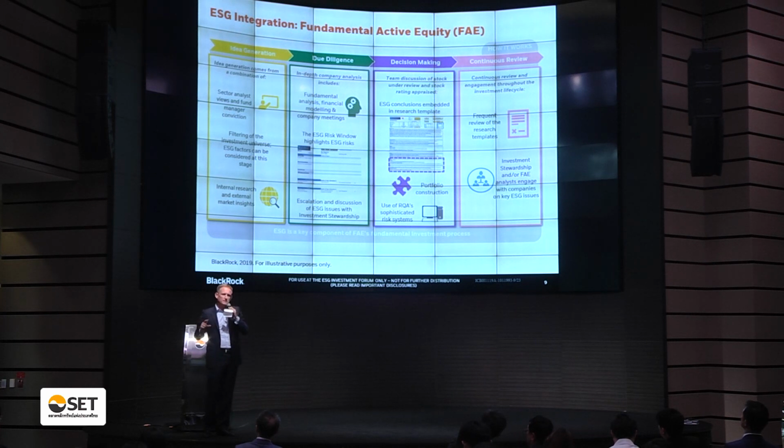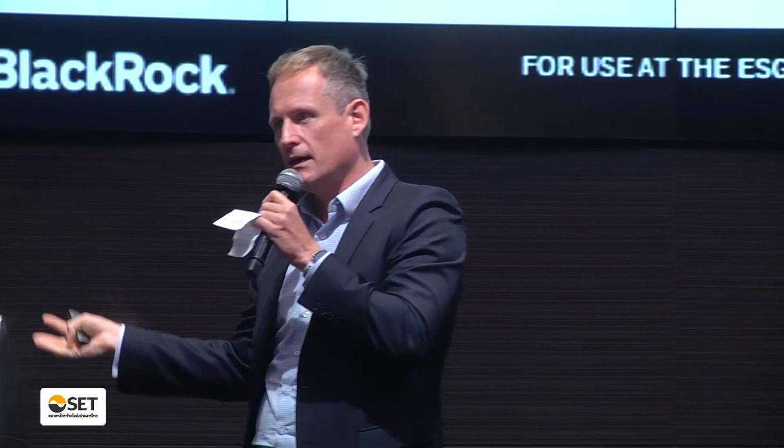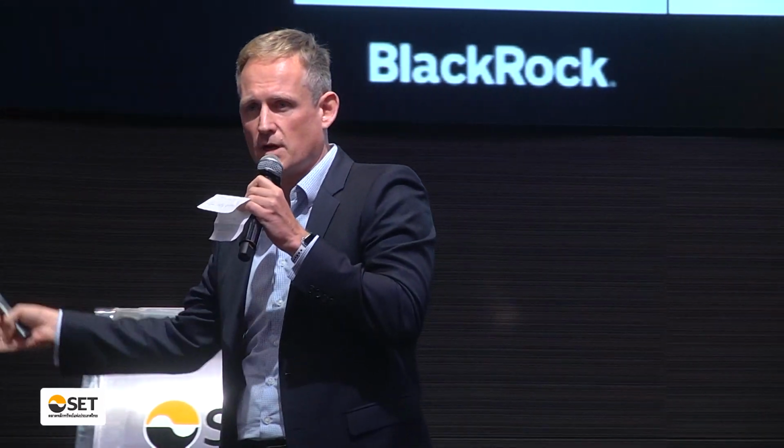So what we tend to do as an analyst team when we are looking at new investments is ask the analysts: what are the 3 or 4 most material ESG issues that are relevant for this company? It will be different. For an oil company it may be more obvious, but for a bank it may be something else. For a pharmaceutical company it may be more social rather than environmental. So what are the issues? And then the important thing is to track those over time and engage with them.